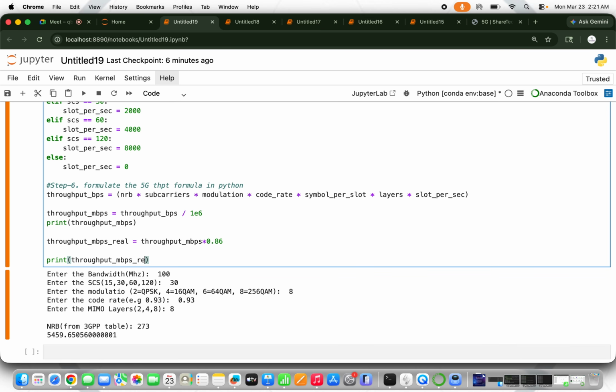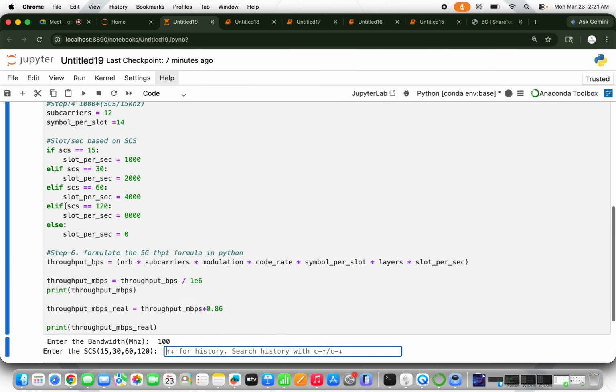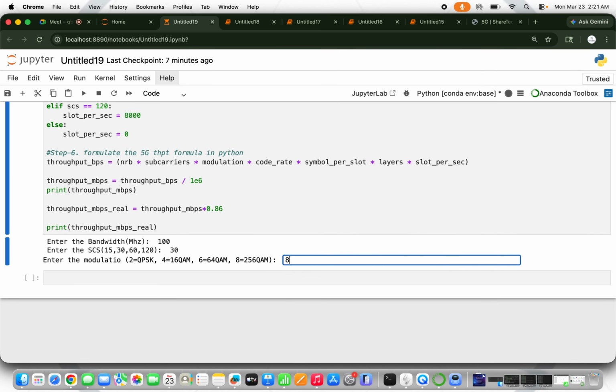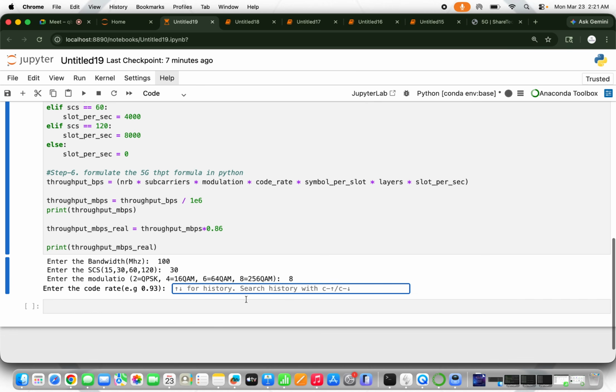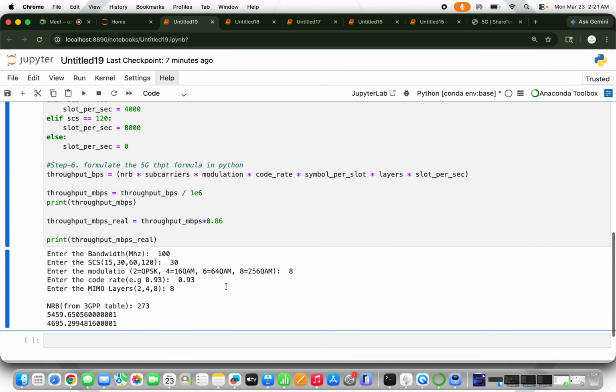Let's say now 100, subcarrier 30, QAM I'm using 8, efficiency I'm taking 93, MIMO layer 8, it is 54, like that you are going to have.